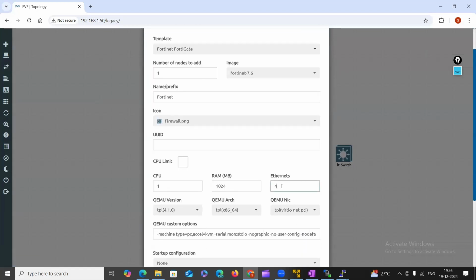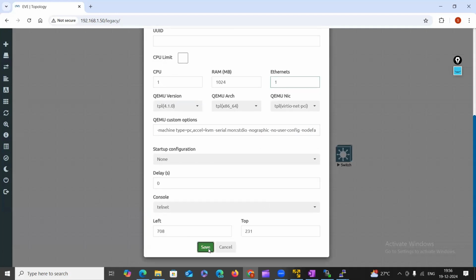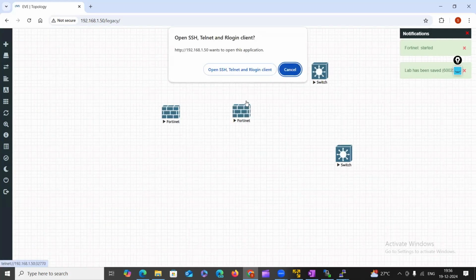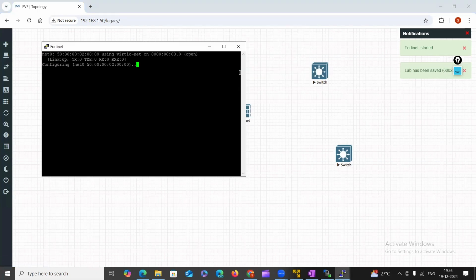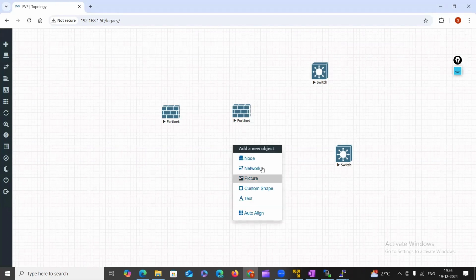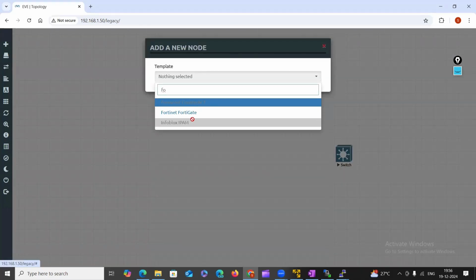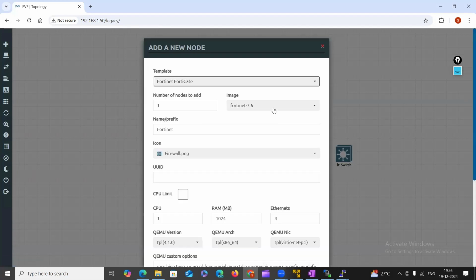I'm going to reduce the folder here and try to switch on this device. See here, again it's not booting. Did we refresh that? Node Fortinet FortiGate, that's fine.